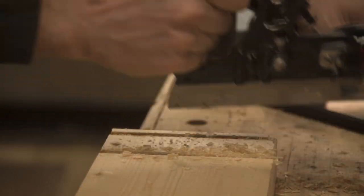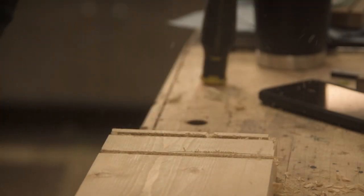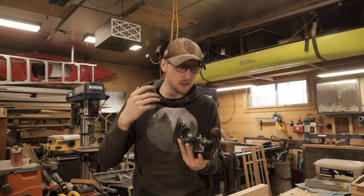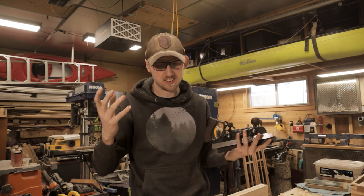Okay, so there we go. We got the Stanley number 45 all cleaned up, all looking great, and it cuts nice and cleanly too.